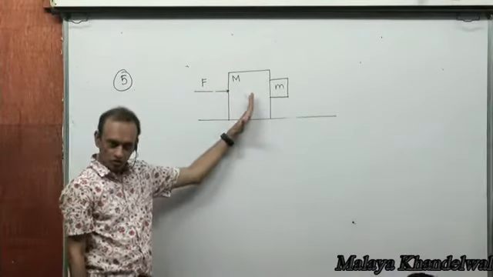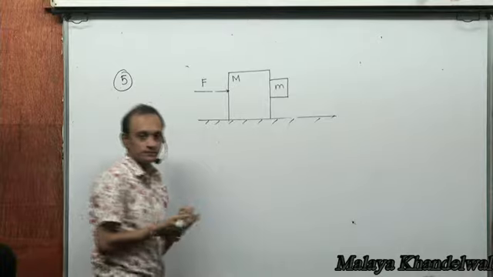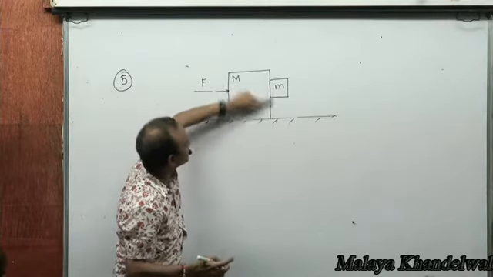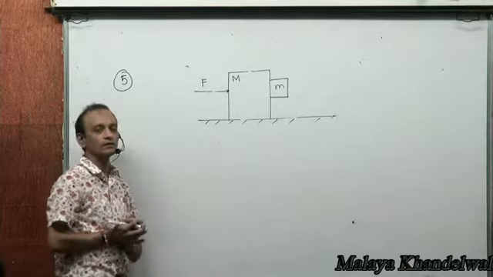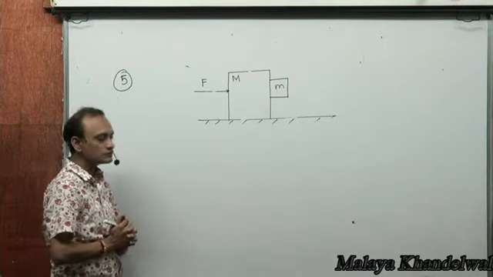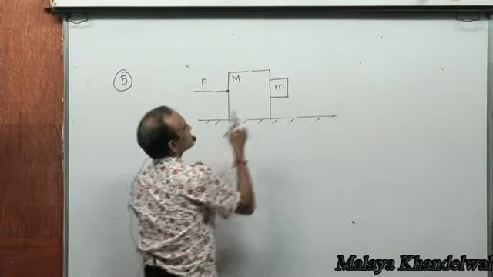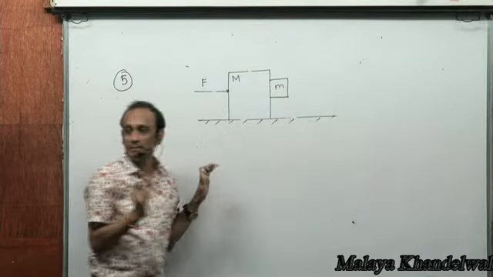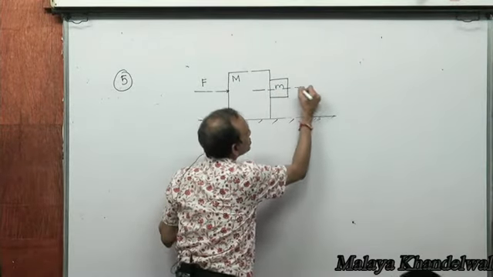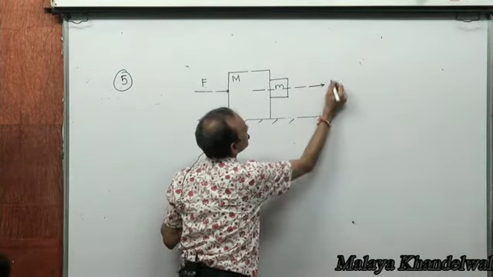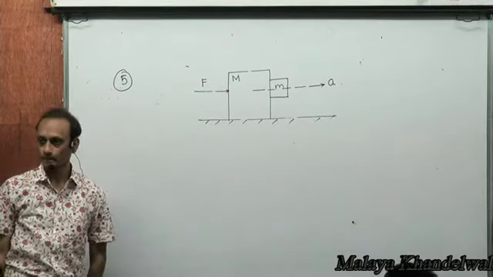So you know, there is a block of mass capital M resting on a smooth horizontal surface. There is small m on the vertical edge of capital M. This surface is also smooth, all right? Now, what all is going to happen? One thing, do you realize that I will assume that capital M and small m maintain contact. For them to maintain contact, in the common normal direction, should they have the same acceleration? Yes, in the common normal direction, they should have the same acceleration, right?